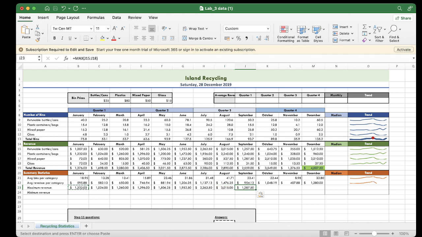So just copying and pasting it. Now, this one we're going to do minimum. So it is called MIN. So we want to also do the minimum of revenue. So the same thing we did. We just do minimum of B15 through B18. Then press enter. So I think the value there is now 72 in this place.